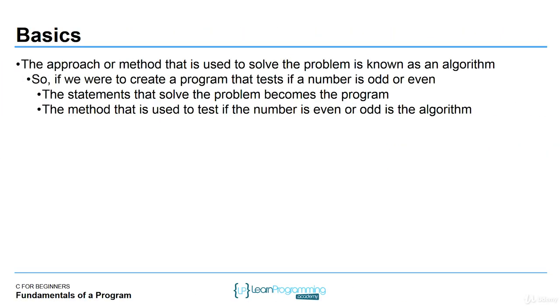And the approach or method that is used to solve the problem is known as an algorithm. For those of you who understand math, an algorithm is just how you're solving a problem. For example, if you created an entire program that only tests whether a user enters an odd or even number, the algorithm itself is the test of whether the number is even or odd. That's the algorithm. The statements that solve the problem in its entirety become the program.